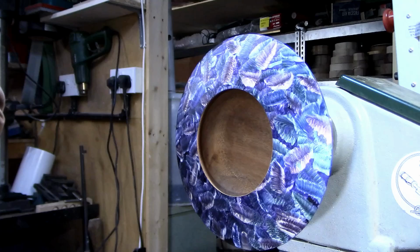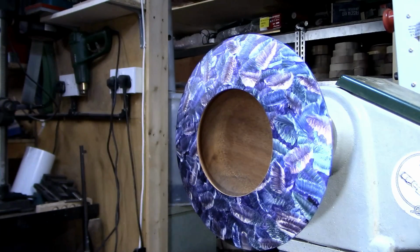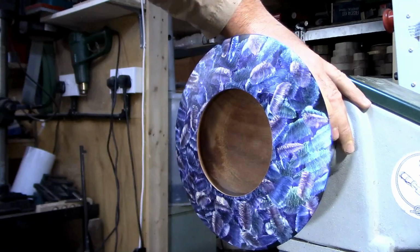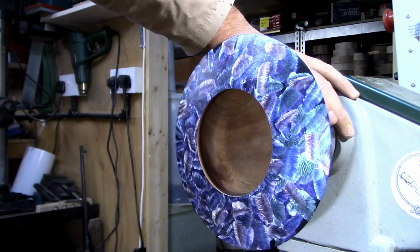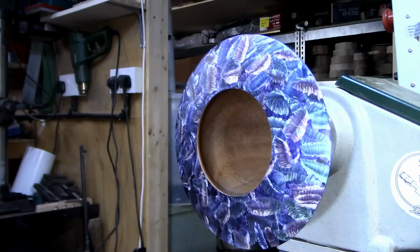But I like it. I like the distance here. I was going to bring it back a little bit further, but then you'd lose all the shapes and the patterns. And like my wife says, they actually look like leaves, different coloured leaves. So I like it. For my first attempt with Joe Sonja colours, I am pleased with it. I don't think there's anything different I could do. Okay, yes, I've learned a few things from doing it, but yeah, I do like it.